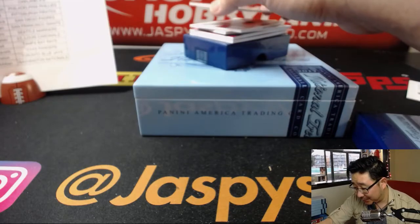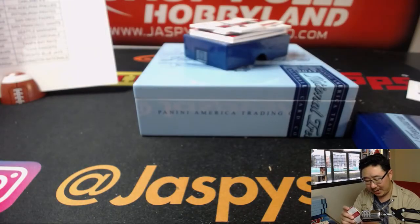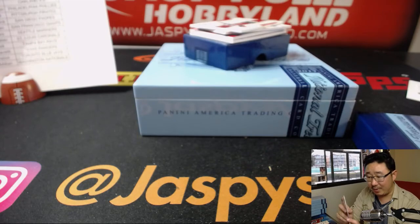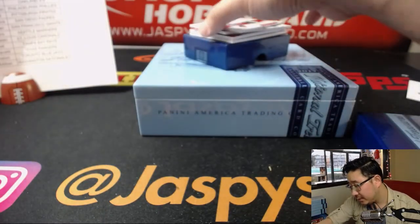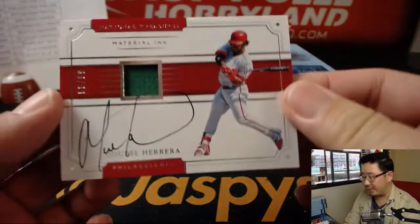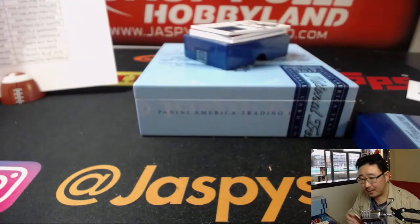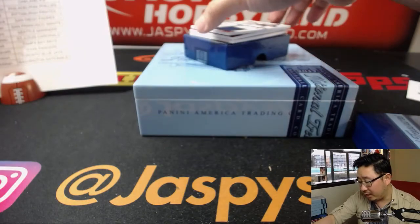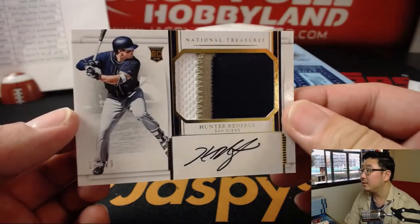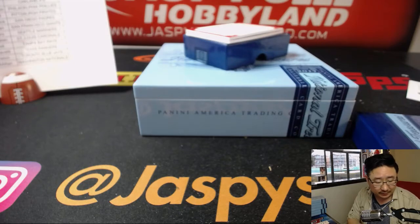Another Red team — 18 out of 99, piece of Dave Concepcion's bat. That goes to the Reds — another Red for Andrew Kay. Game-used material. Then there's a Jersey Auto — Odubel Herrera, 66 out of 99 — that's 49 for Ben and the Phillies. Three-color patch auto — Hunter Renfro, 17 out of 49, three-color patch auto. Padres on the board — there you go, Sanford.